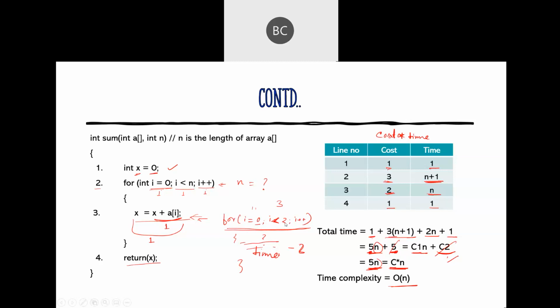The condition is 0, 1, 2. So for 0, it will be executed. When i equals 1, it will be executed too, right? 2 times. Then again it will increment the counter, and i will be 3. When i is 3, this one won't be executed because it's not satisfying the condition. So this comparison part you are doing 3 times: 0, 1, 2, and 3. And here the line is executed only 2 times because the condition is i less than 2. That means you are writing the value for i equal to 0 and i equal to 1.